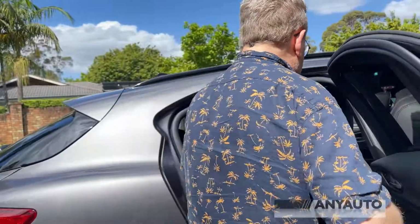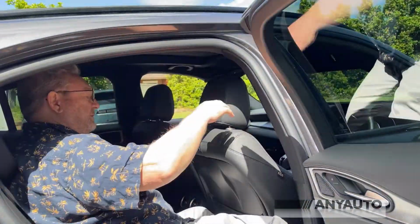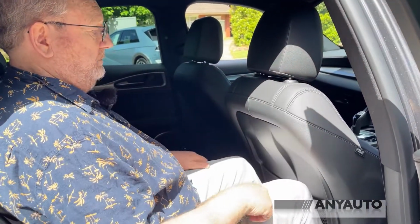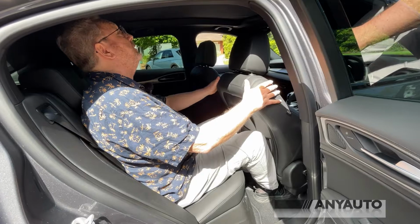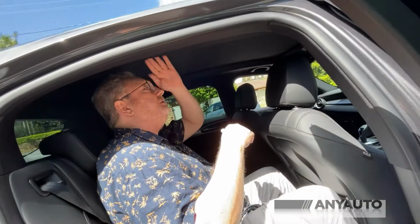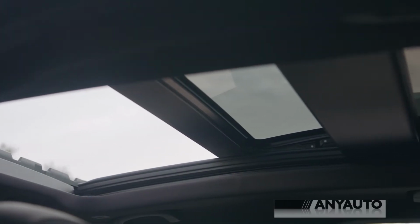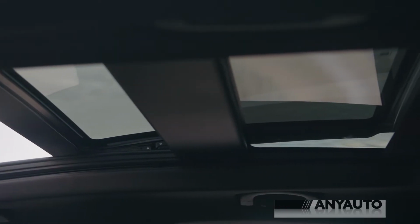So access, this is a mid-size SUV. Is it good to get into? Looks a little tight, yet headroom's good. Oh, David, I haven't been tight since I was at school, but that looks pretty good to me. Yeah, well, this depends on how much wear it gets, I suppose, but headroom here is a little bit cramped because we do have this wonderful long sunroof. And does that open, David? Yes, it does. Wow, that's unlike the Ioniq, that doesn't.